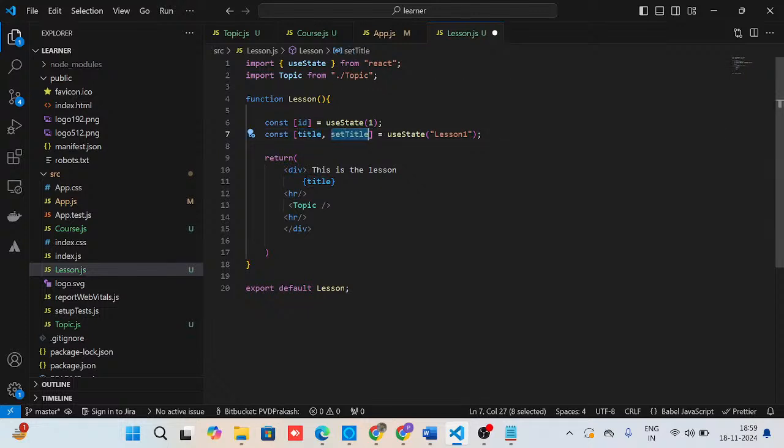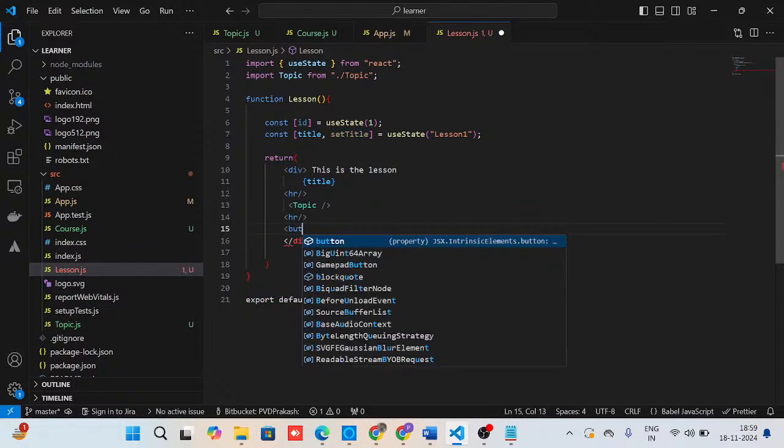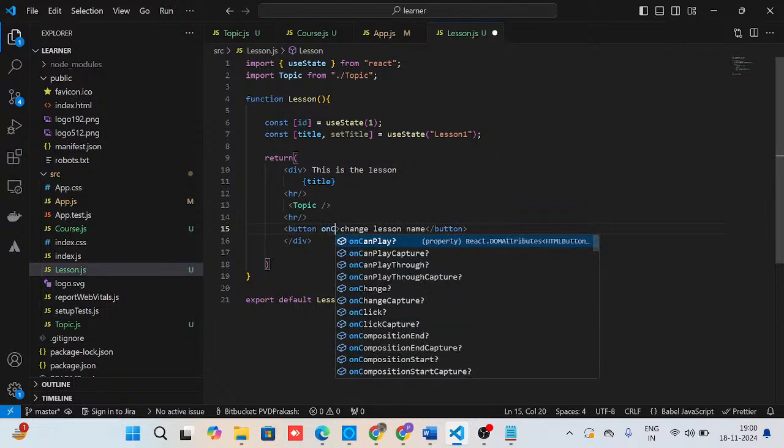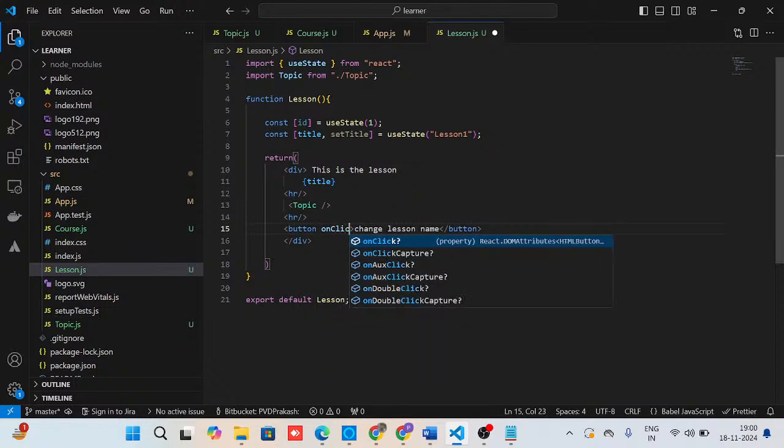For example, here I put one button, which changes the lesson name. When I click the button, I use onClick.